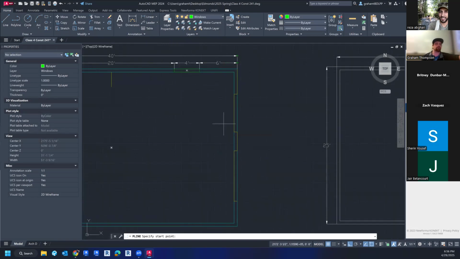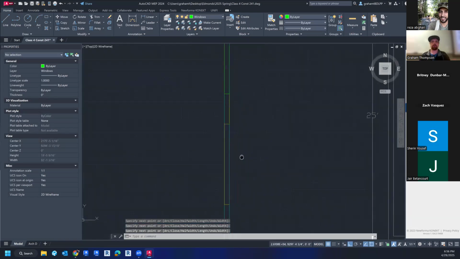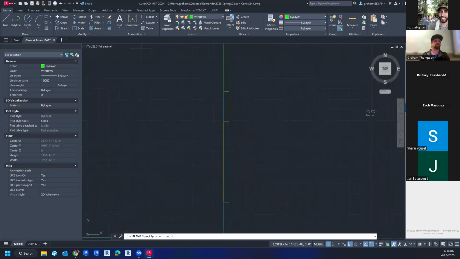Oh, crap, that was actually the edge of the window, but I didn't draw a window there, right? So just make sure that you're being aware of what layer you're drawing on. And then I'm going to draw a polyline from here to here to here to here. Okay. And want one more here.